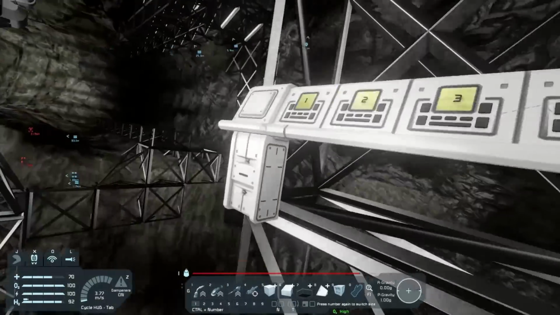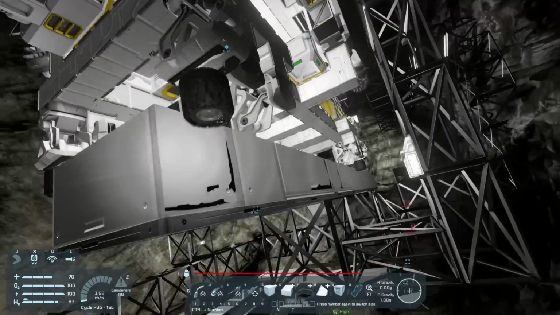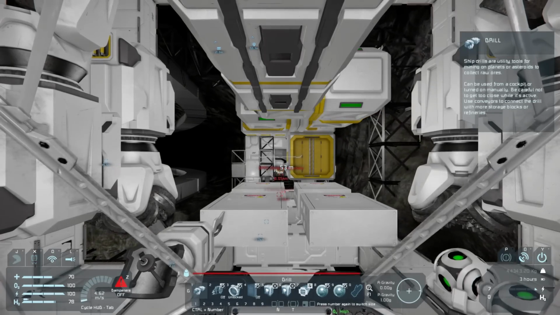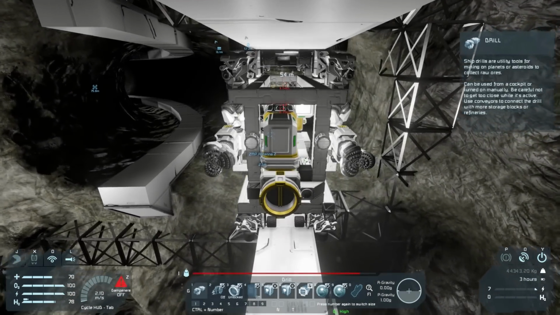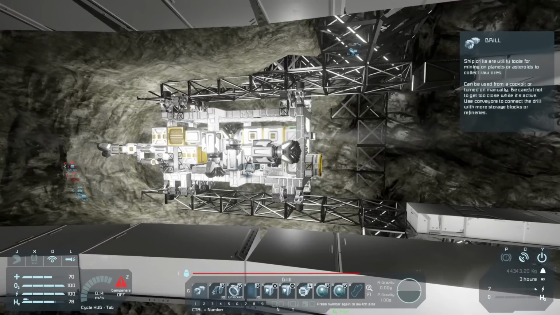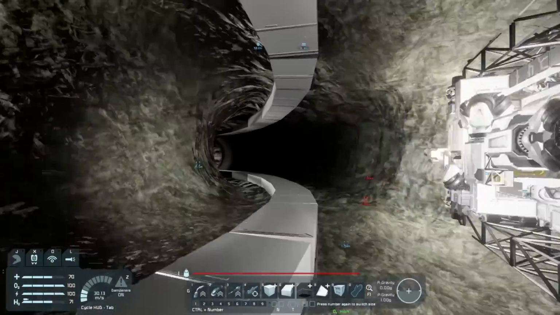I promise once I get the other script up and running, I will put the remote control in for this, because it's not so much fun having to do this manually and hopping out and hopping in every time. It just feels like I've only half completed everything. Let's push until we're right at the end. There we go. Back to position 1. Go grab our battery tram.